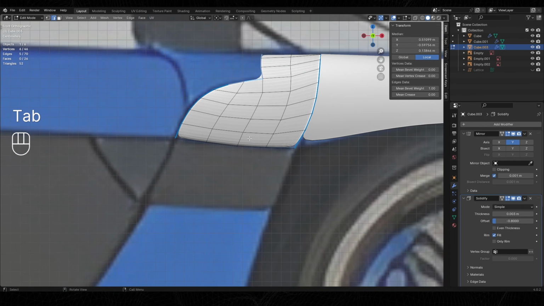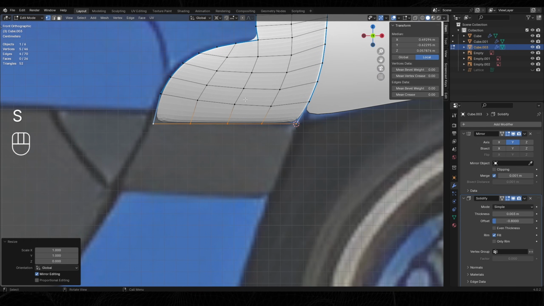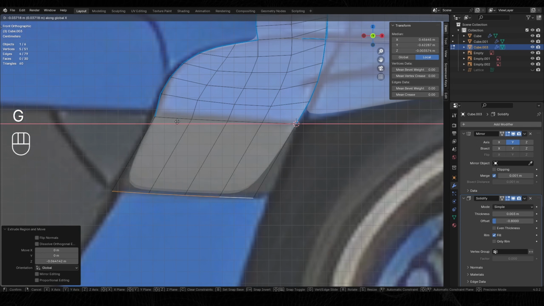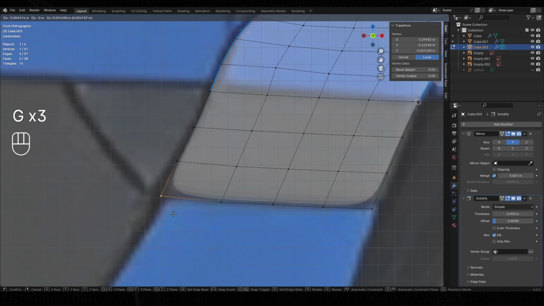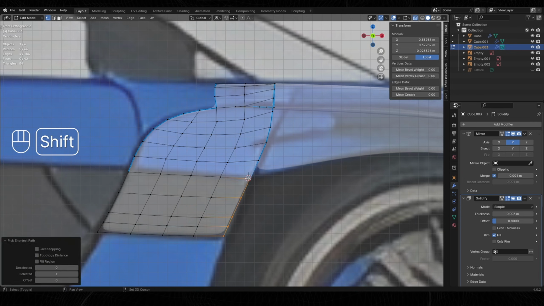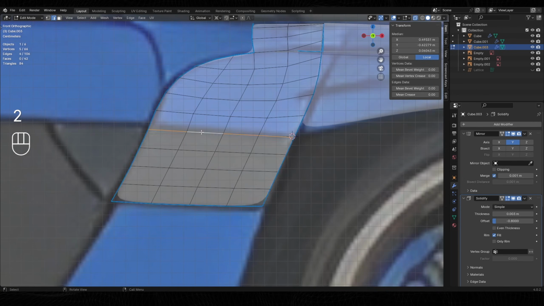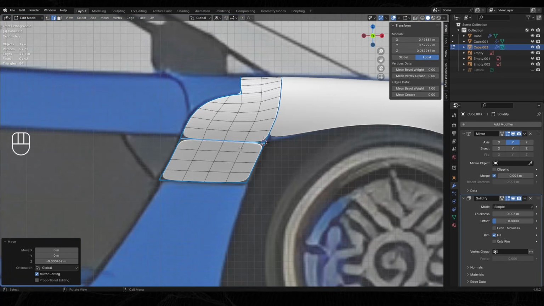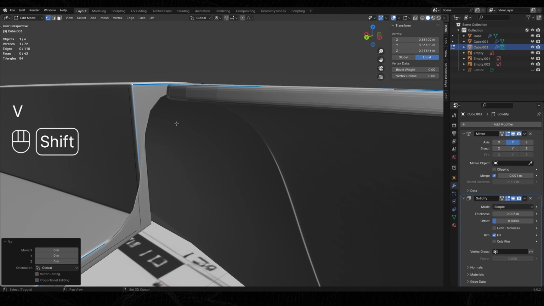Now that we handled this, we can pass on modeling the carbon fiber square underneath what we've made so far. I firstly had to adjust this border to make it look a little bit better. Then I simply extruded the border down, added some edge loops, used loop tools to smooth out the shape. And finally separated these two parts by pressing V and dragging the border down slightly. Repeat the same operation with this vertex here.